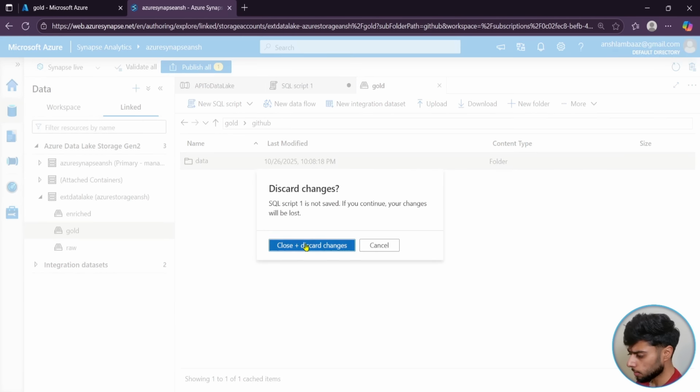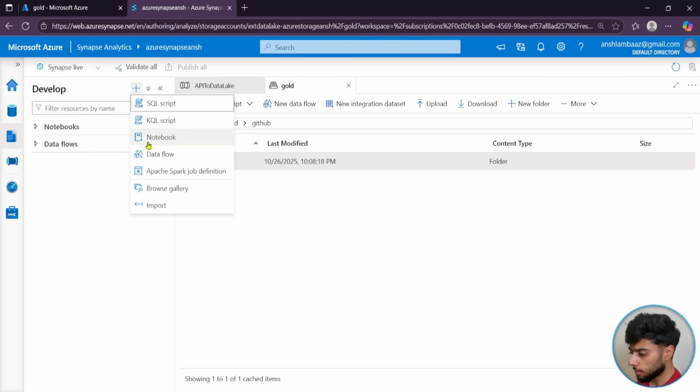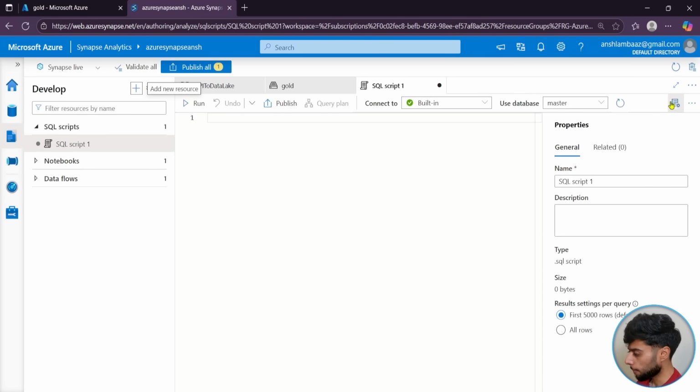Okay, perfect. So first of all, I can just discard all these scripts because we do not want to save these scripts. Let's create a new script here. How can we do that? We can simply say plus and SQL script. And this script name will be, let's say, external resources. Or rather, let's say init database, because first of all we need to create the database.